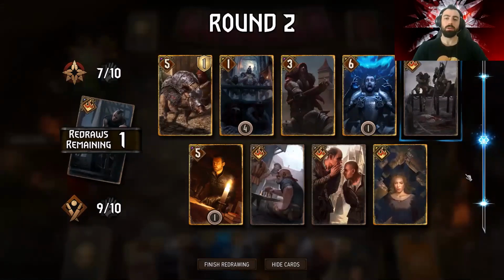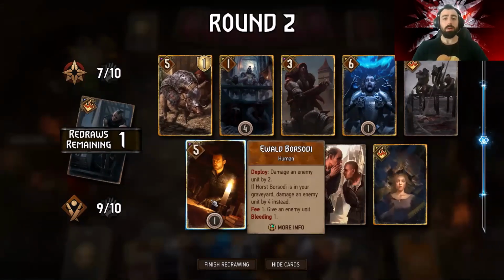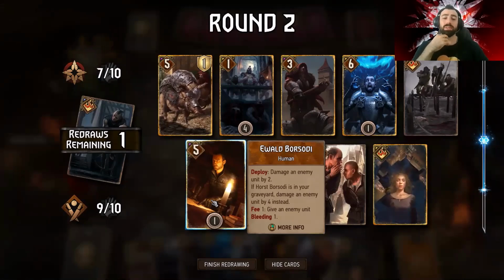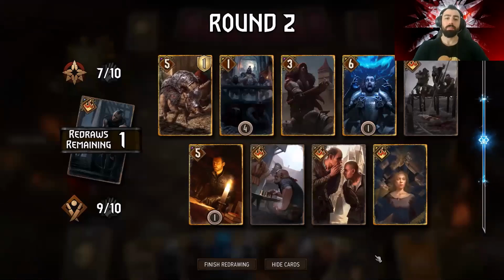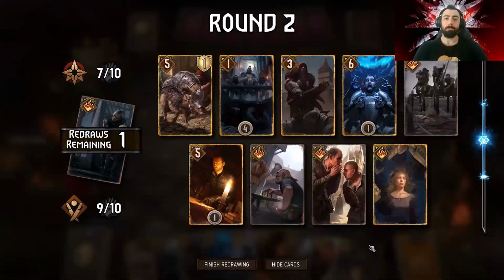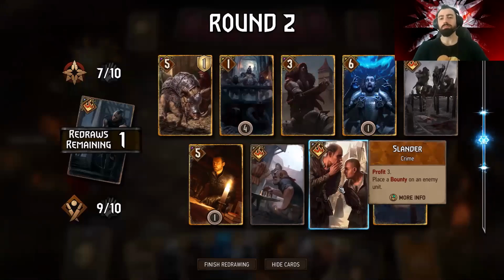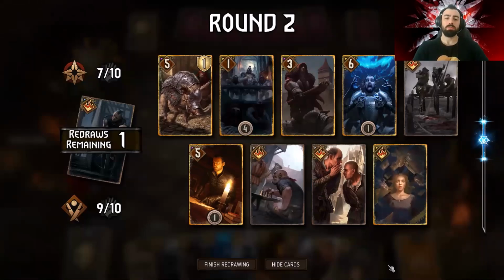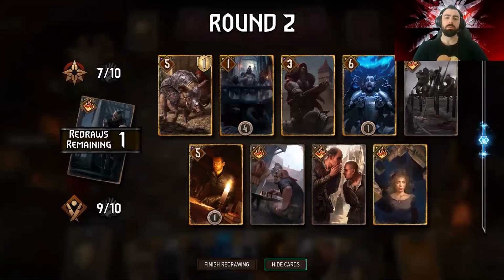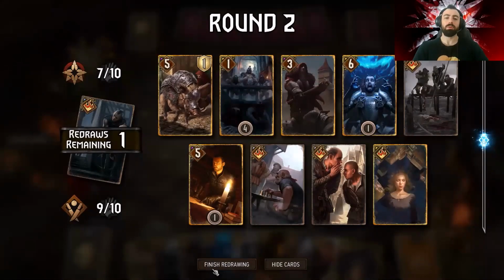Put that away. Yeah, we'll keep some coins. Ewald will actually play good here, I think, because there's going to be so many units of theirs. Slander, I'm not too sure about. Potentially, yeah, maybe. So we can just leave it at that, probably.